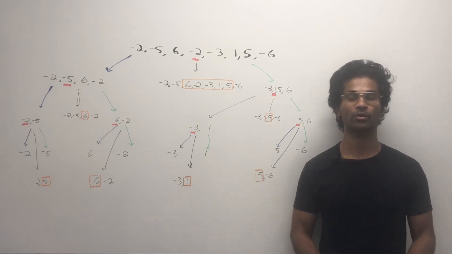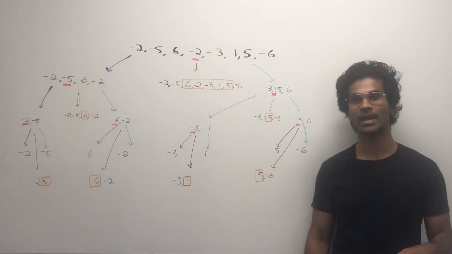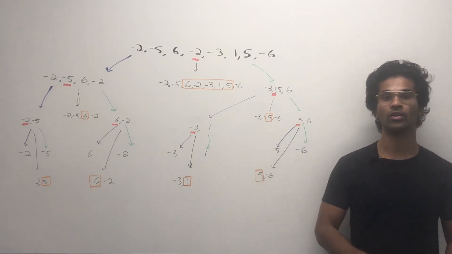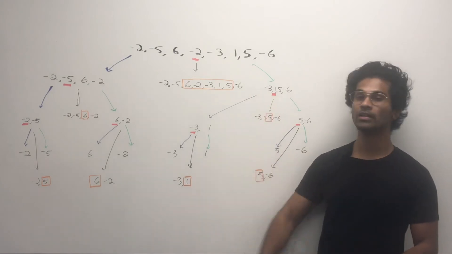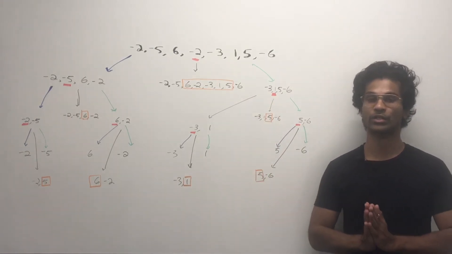Here's the divide and conquer approach with a concrete example. We always have three branches at each stage. One is the left recursive call, two, we have the right recursive call, and three, we're going to iteratively calculate the cross section through the middle.